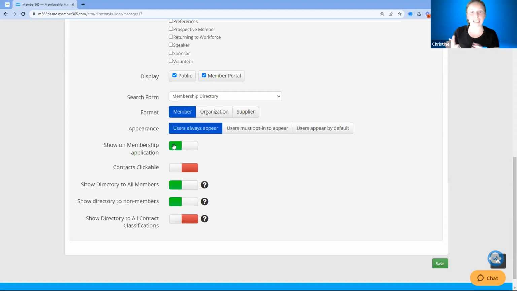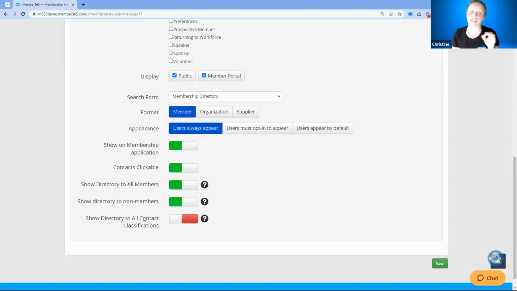They can also update it in the portal and adjust as needed there, but when they're not logging in as often as you would like them to, when they go to renew, it is making sure that they update that information. If you do have a form and you want that information to be visible, you definitely want to have it clickable so they can click on it and then view any additional information other than just the basic contact details.